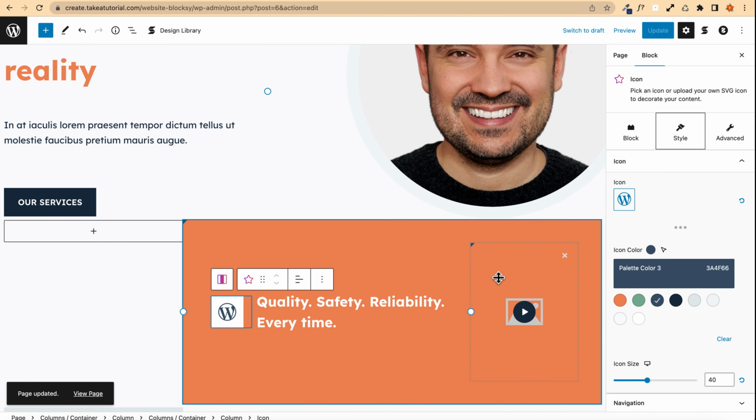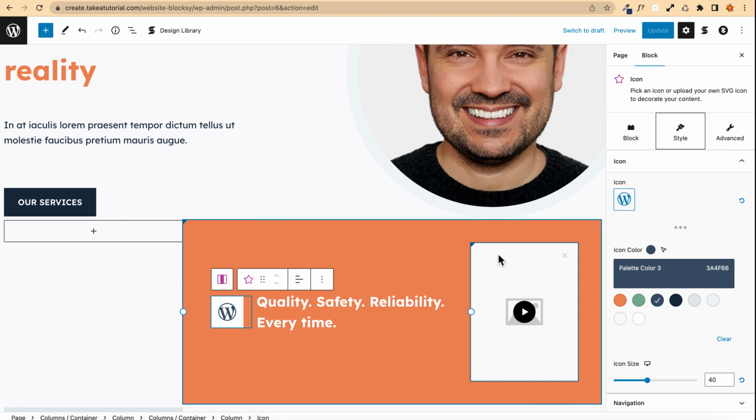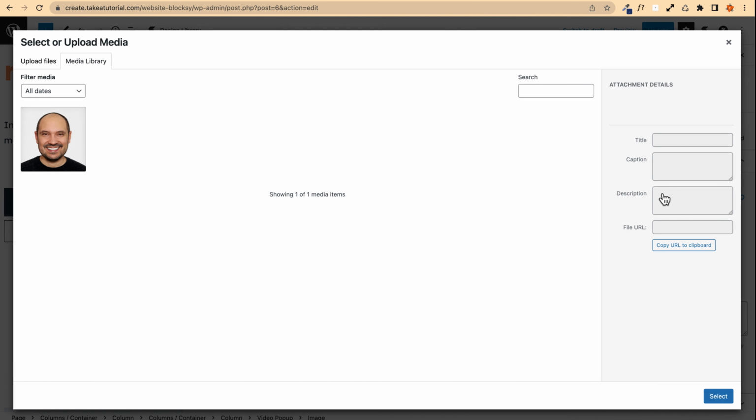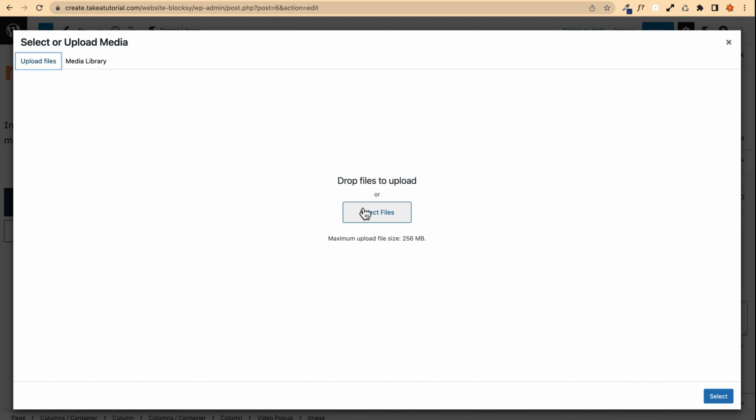Great, that's gorgeous. Now we have a video here on the right side of the page. If you want, you can link this button to a video, and I'll show you now in a moment how to do so. But before, you have to set up a thumbnail for this video. So you can click on this image, on the preview image here. Okay. And if you want, you can upload a file just to show your image, your video thumbnail.